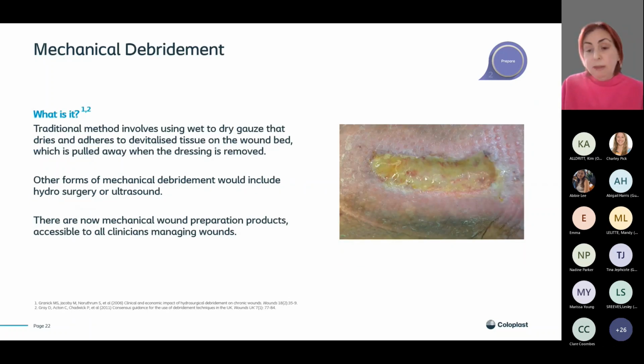Mechanical debridement, the most traditional method of mechanical debridement, involves something called the wet to dry technique, where wet gauze is applied to the wound bed. It's allowed to dry out, and in doing so, it adheres to that devitalized tissue on the wound bed. And when that dry gauze is removed from the wound bed, it tears off all of that devitalized tissue with it. It's not very well accepted by patients because of its association with pain. And we have much newer and more modern methods of mechanical debridement available to us, which don't carry that element of pain in removing that devitalized tissue. These newer methods are more accessible and much simpler to use than traditional methods.